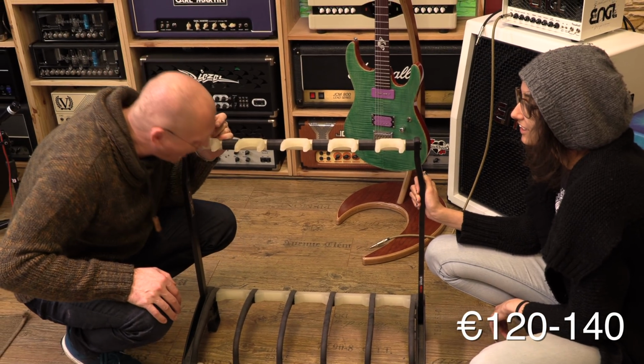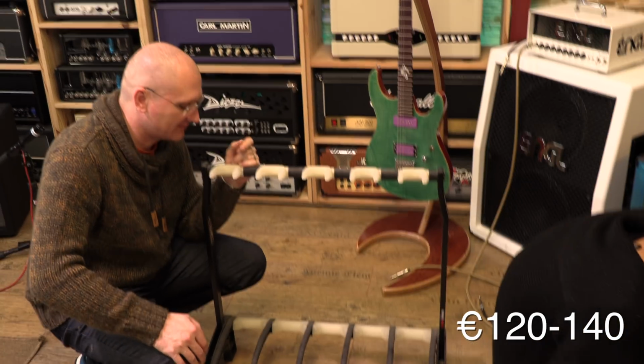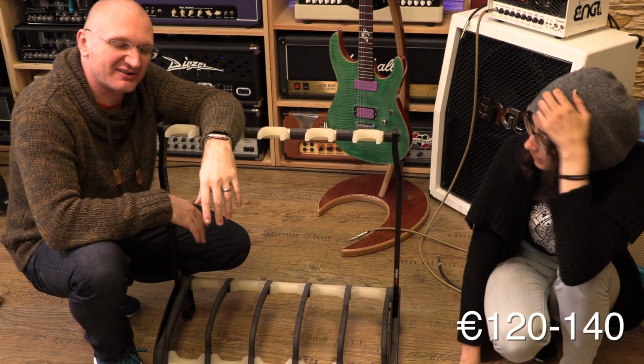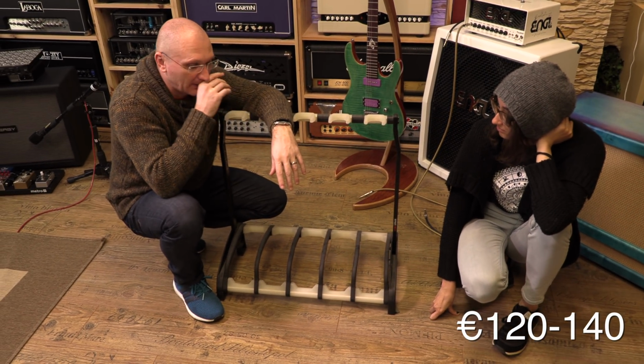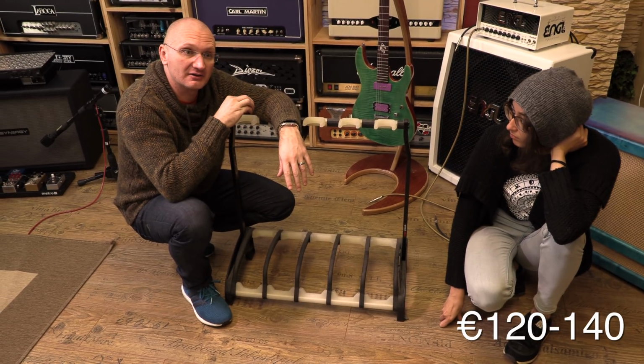So that's what's special about it. The guitars don't bump into each other and scratch each other. It's not using the softener, which means that your high-priced guitars are secure.